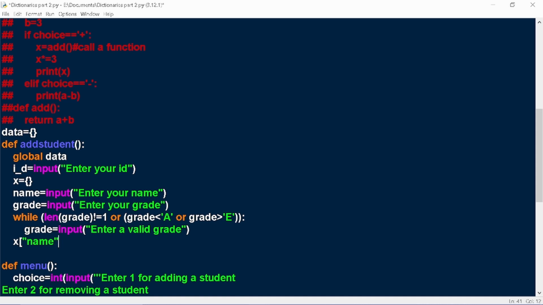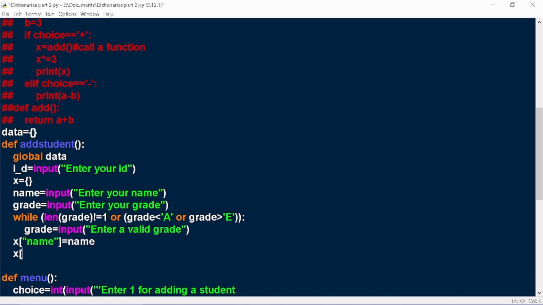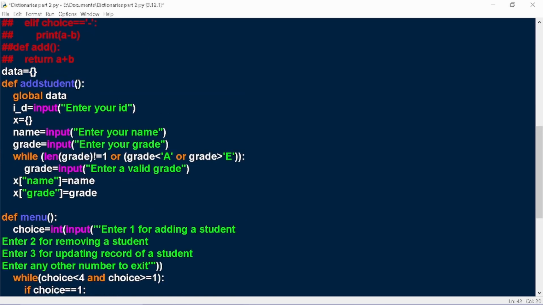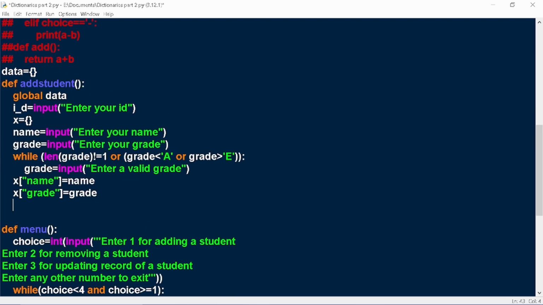So X name will be equal to the name entered, and X grade will be equal to the grade entered. After all, data ID equal to X. Data ID equal to X.